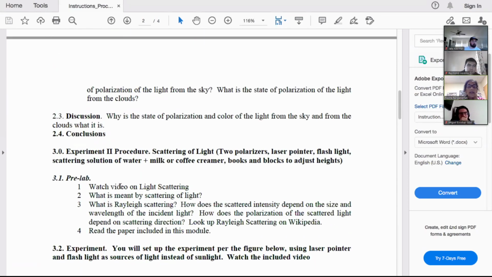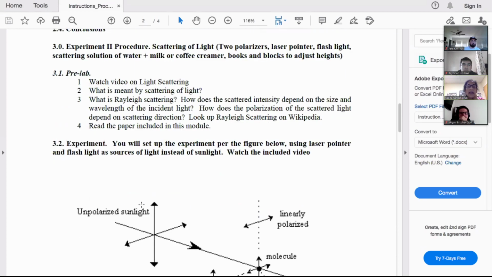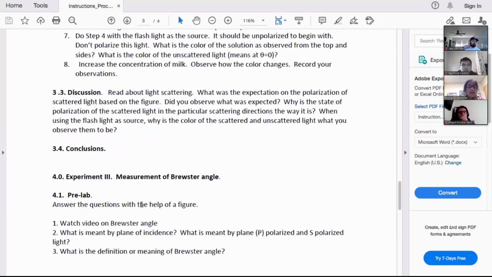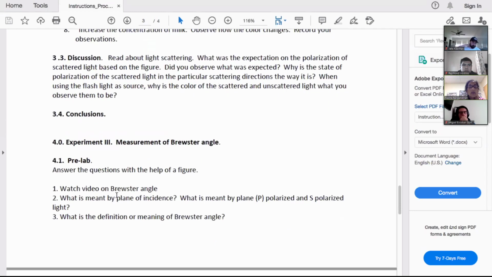Then you can also start the light scattering, but you need to watch the video also for that. And then you can finish light scattering and the Brewster angle, which is this one, measurement of Brewster angle. You can finish that in one day actually, because these are mostly observations. You're not doing any numerical calculation for this.